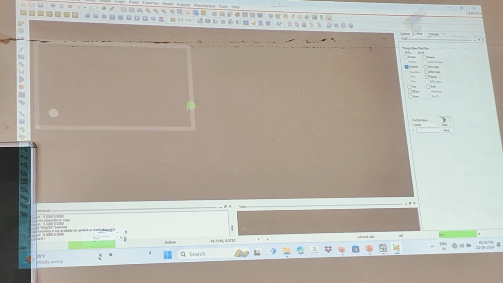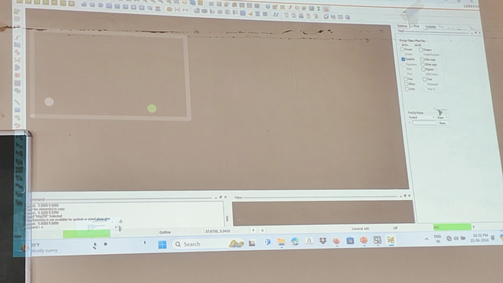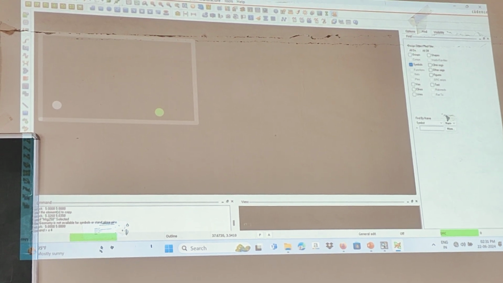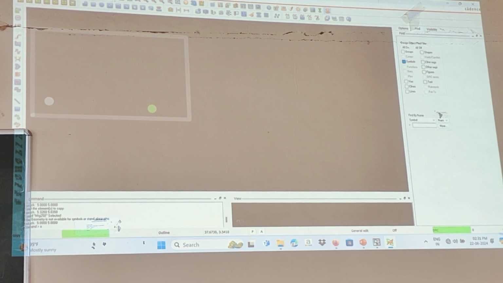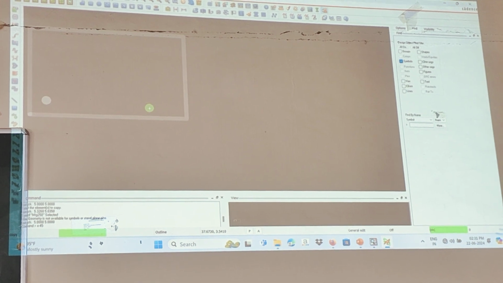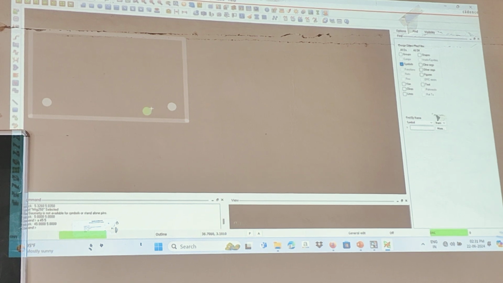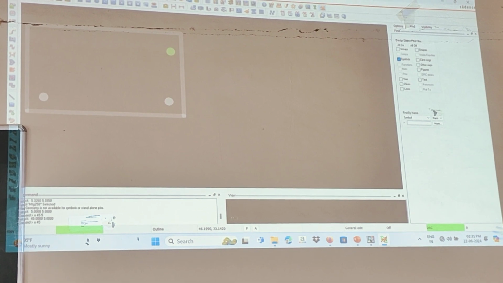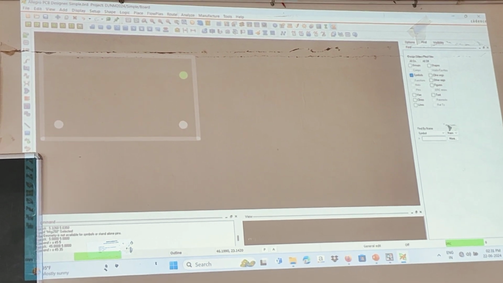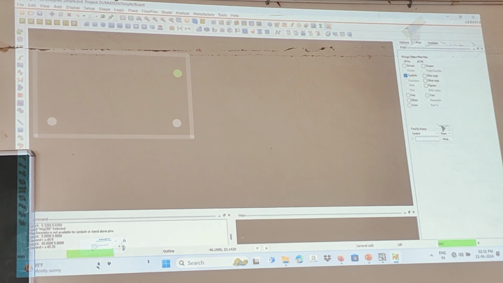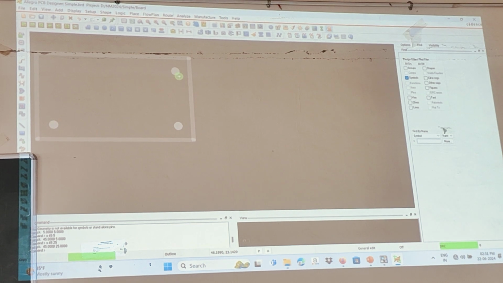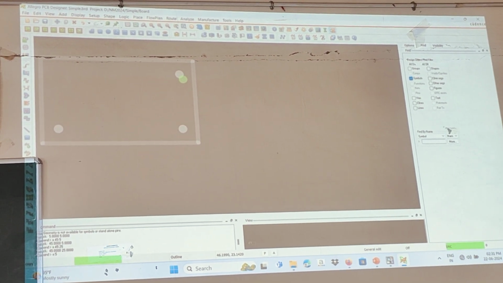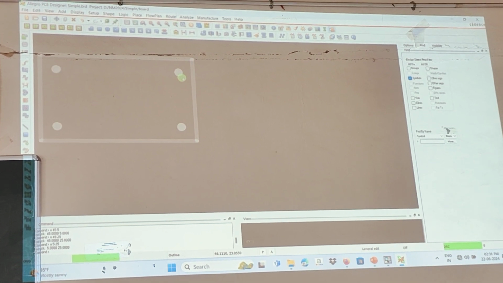And now I am going to copy and place at X space 45 mm, X at 45 and Y of 5. Enter. Then X space 45 and Y of 35. Sorry, 25. Because the total dimension of the board is 50 cross 30 mm. So X space 5 space 25. Okay, now I have placed it.